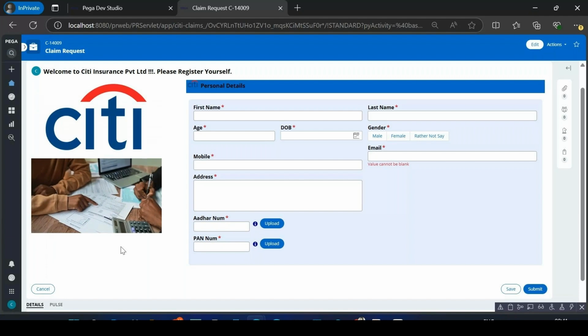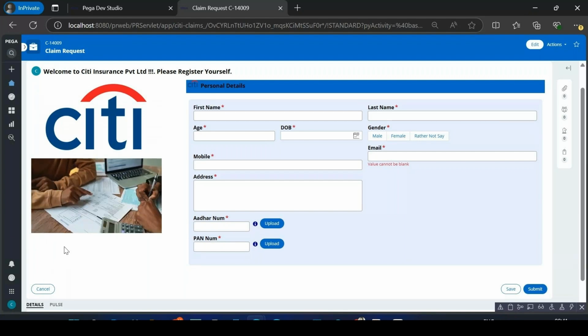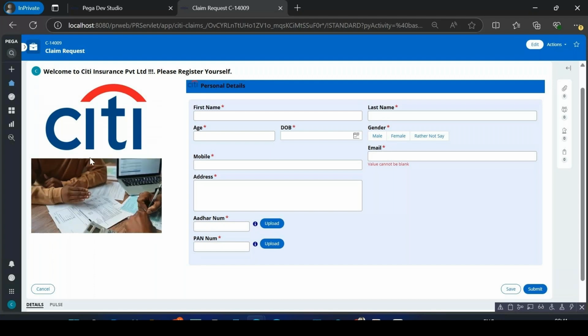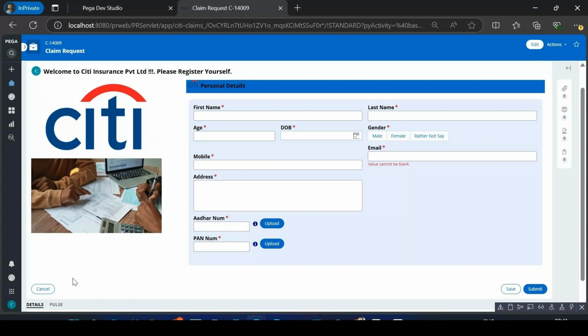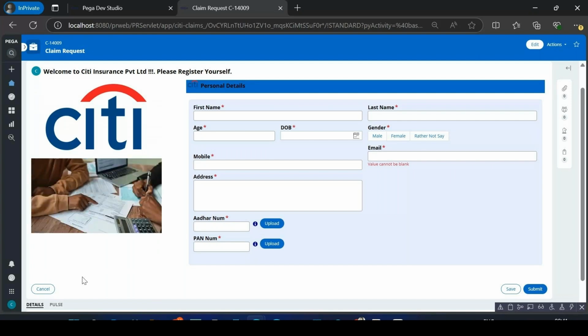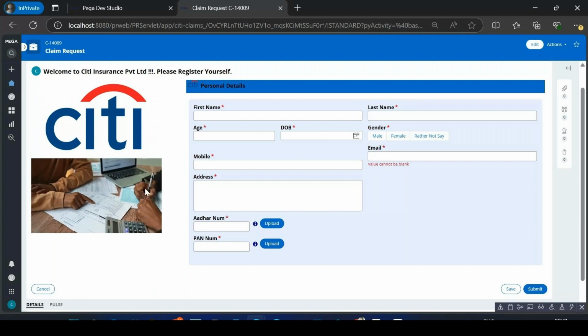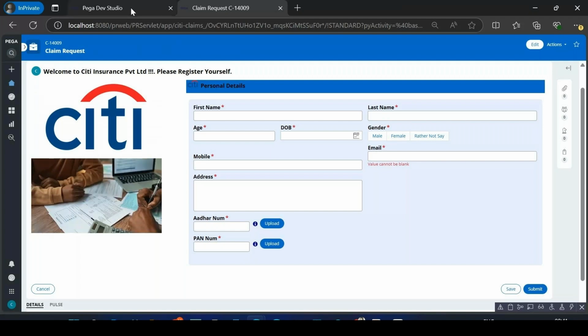Okay, so if you are supposed to add terms and conditions at the last, in what section will you include it? In this section, in this 30% section. No. You have to include it in the main one. If you include that in the first subsection, it will occupy 30% only, right? Yeah. I want it to display across the entire screen. Okay, so you have to include this in your main section. Just look at the requirement once, then you'll come to where to include it.